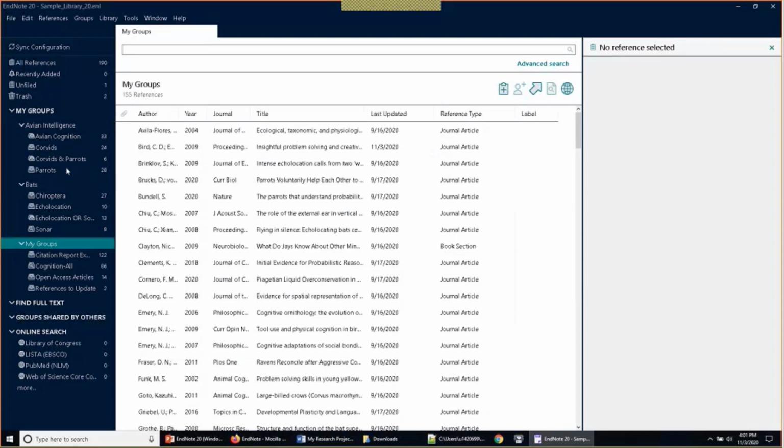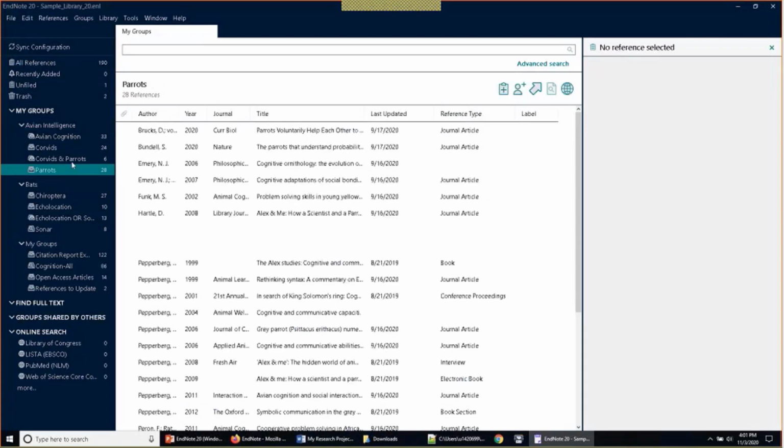Under these group sets, we see examples of the 3 types of groups that you can create in EndNote. We're only going to be talking about custom groups today. Smart groups and combination groups we discuss in the advanced lesson plan, but we see some examples here of what we call custom groups, which are groups that you would manually populate, like this parents group here. This is a custom group.